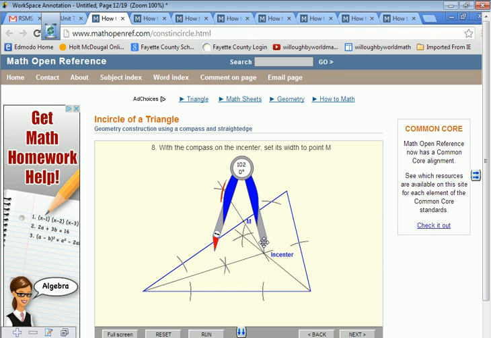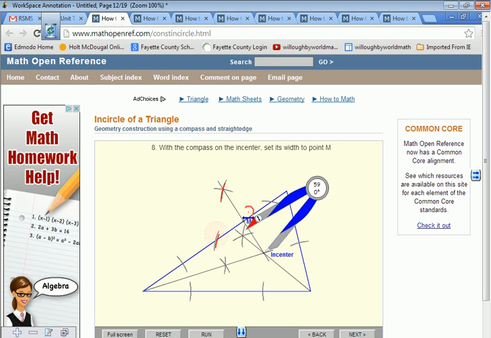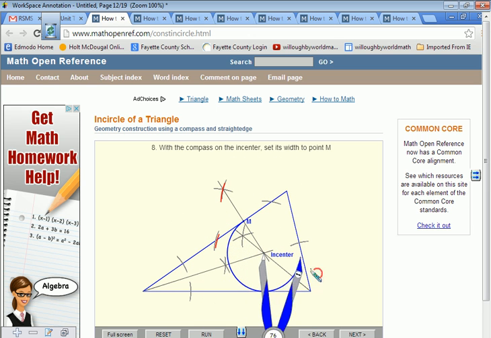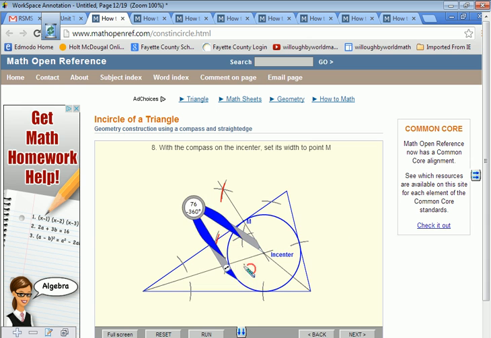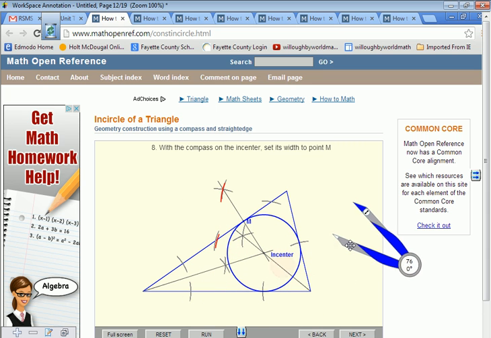Okay, and then the last step, once you have that segment in, is to take your compass, put it at the intersection, stretch it to that point. And then we're going to circle around. Do you see how it fits so nice and pretty? Touching in just one point. So it's tangent. This circle is tangent here, and here, and here. Oh, that's interesting how it hit at those arcs. We got lucky.